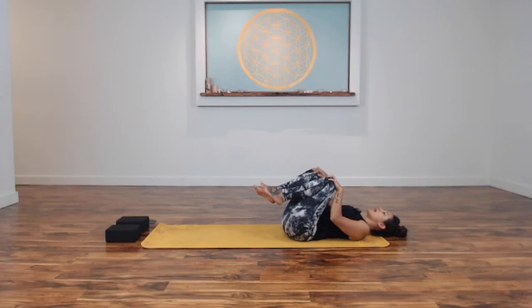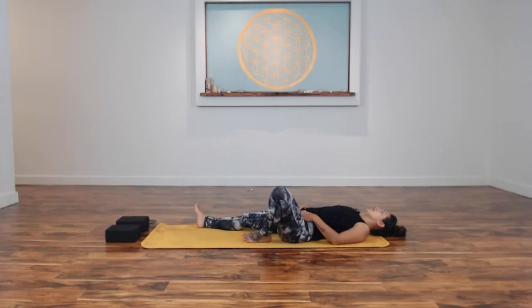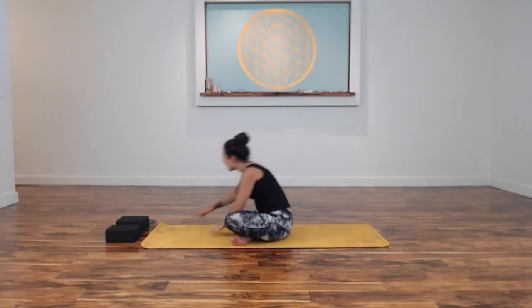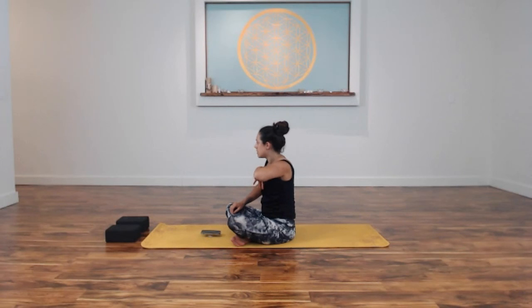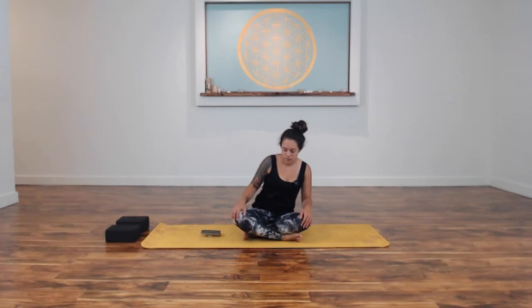Just making your way now to our final resting pose, sweet Shavasana. Let your legs extend long, feet fall out wide, arms come out by your sides. I invite you to close your eyes here if you haven't already. Starting to tune in to gravity. Everything is soft and heavy on the mat.